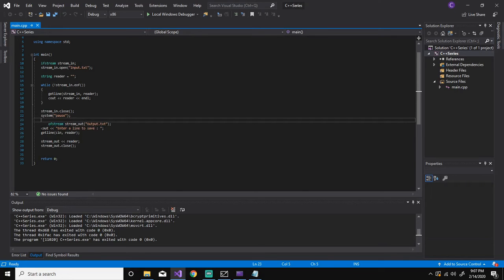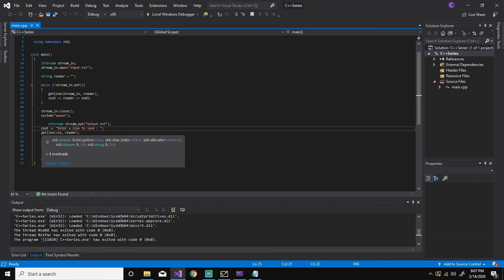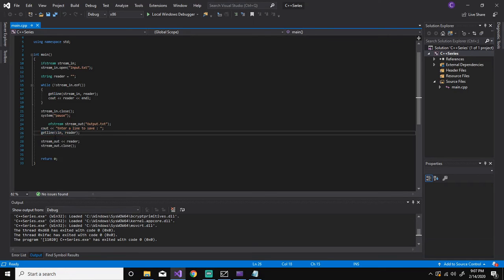But if it is created, it'll find it, so not a problem. And then we just prompt for information or data, and then we get the line into the console, and then we save it into reader, and then we send reader to the output stream. And then we close that path.